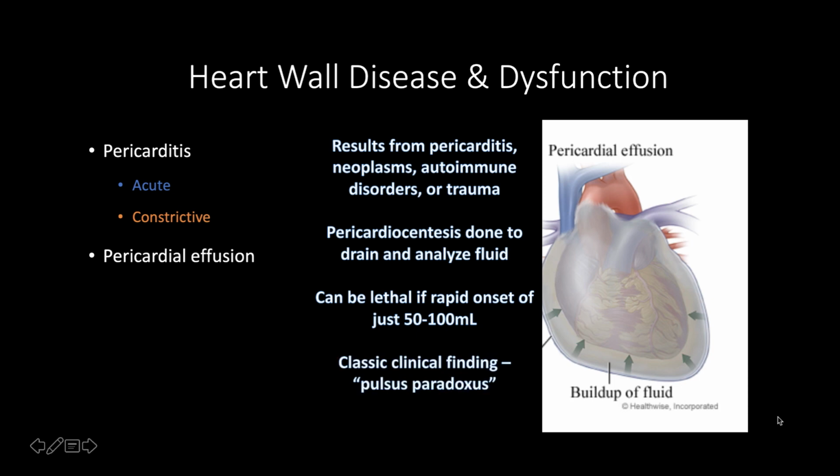A clinical finding that you'll see sometimes with a patient that has a significant pericardial effusion is something called pulsus paradoxus. And what this is, when they breathe in, they'll have a significant reduction in their systolic pressure. So if you put a stethoscope to their chest and you listen to their heartbeat, and at the same time you put your fingers on their radial pulse, you have them take a deep breath in, though you'll hear the heartbeat, you will not feel the pulse because the pressure drops so significantly.